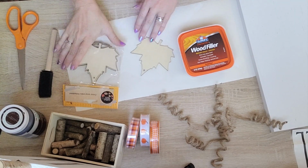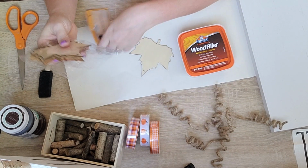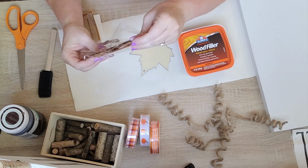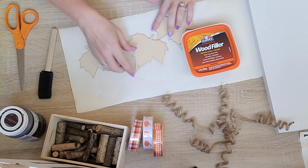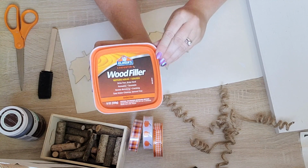I grabbed these leaf ornaments from Dollar Tree, and I'm going to grab three of those, and I'm going to give them a wood stain look with the Waverly Antique Wax. I love this product because it gives it, like I said, that stain look.